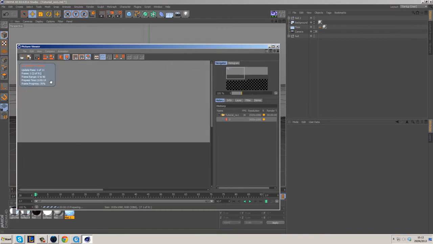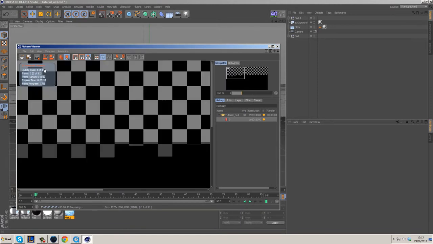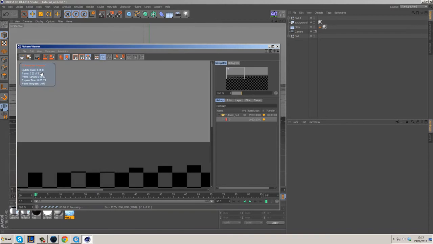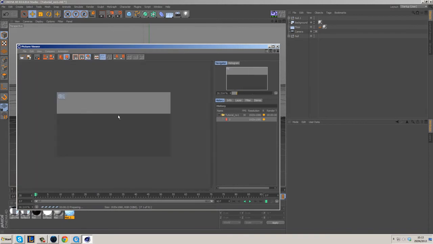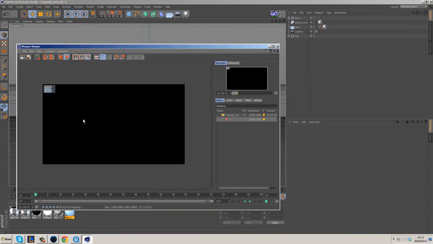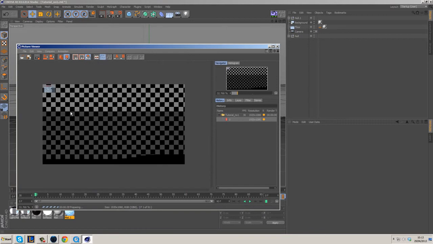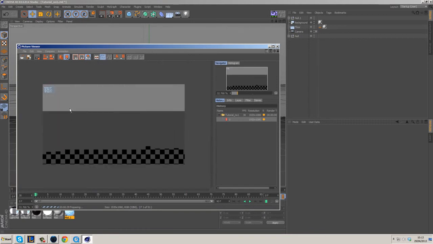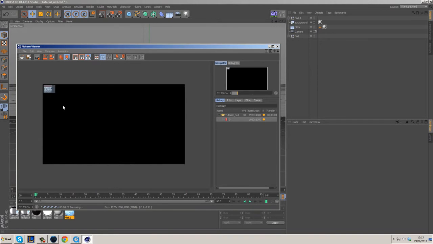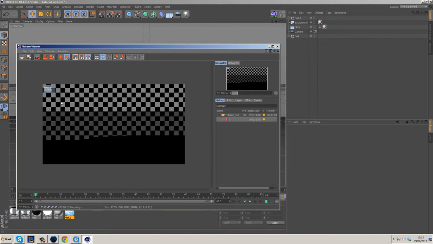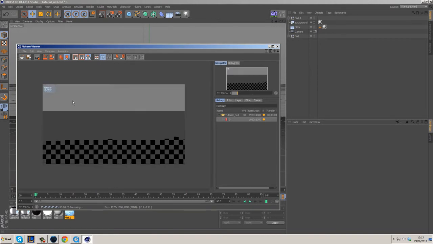So it's going to render out the pre-pass, which is 1 of 11, and it's going to do that 91 times. You don't really see anything, and the reason for that is because it's rendering pre-passes. Pre-passes are basically the GI and stuff like that, the lights. It's going to render all that out, and then it's going to render out the actual image.